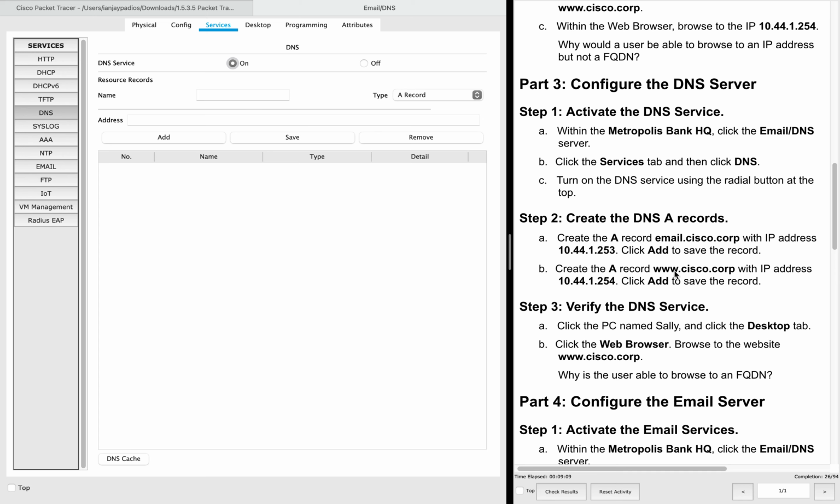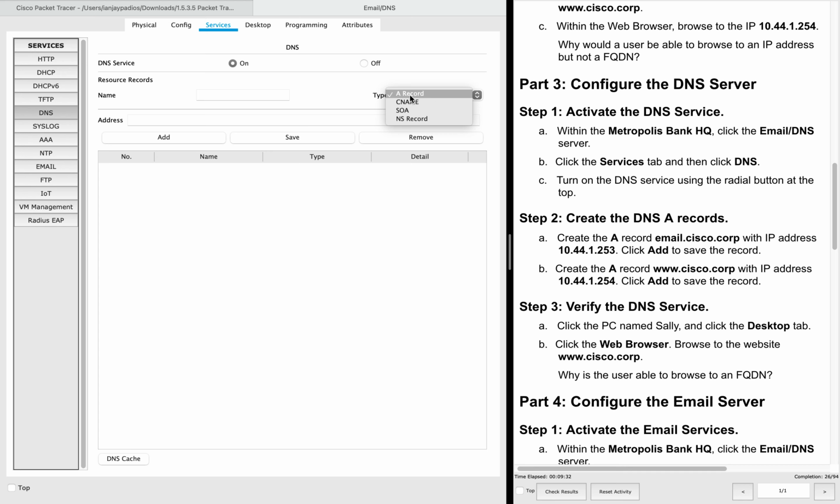So before we configure the cisco.corp, we configure first the email server. So create a record for email.cisco.corp. So with the IP address 10.44.1.253. So saan natin ilagay dito? So create tayo ng A record. So here, this one.